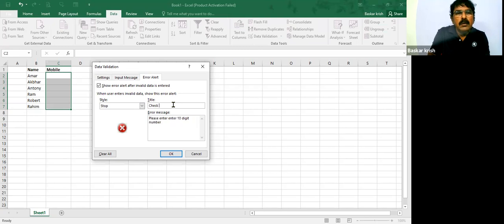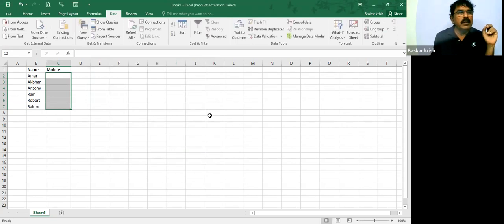I'm going to use style stop because I don't want any other entry. Title I'm giving is check your entry. In the error message I'm giving please enter 10-digit number. When you say OK, that means we are assigning the data validation to the selected cells, right?